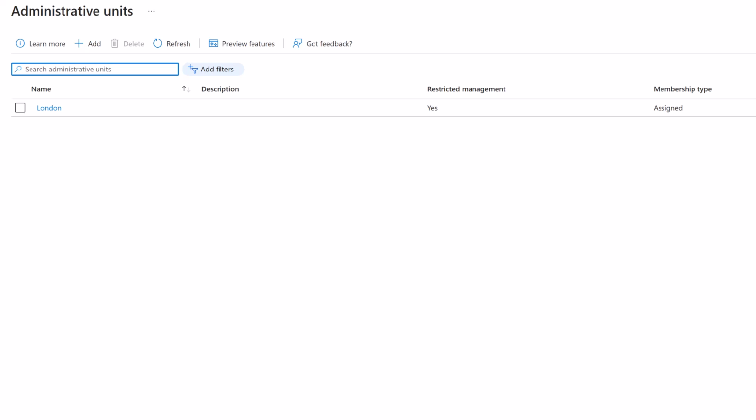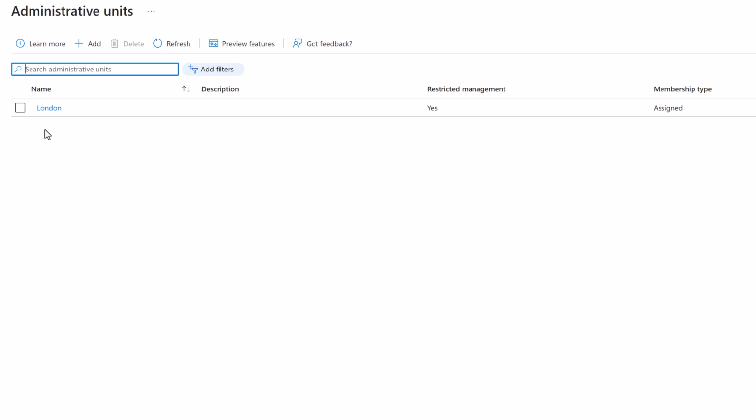Let's say you're a UK-based company and you have a small satellite office in Australia, and you have a local IT guy managing users and devices and groups and everything related to that particular office alone. And you don't want to give him the user administrator role because that will give him user admin rights across all the users in your tenant, including the user base that you have in the UK, so the entire company. Whereas you want to have a segmented subset of users to be managed by this particular IT guy.